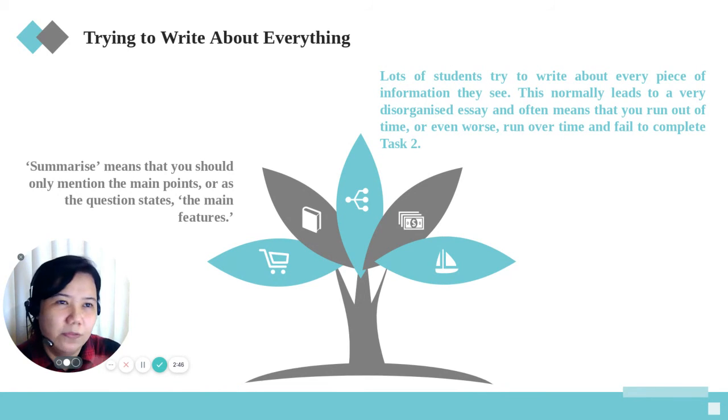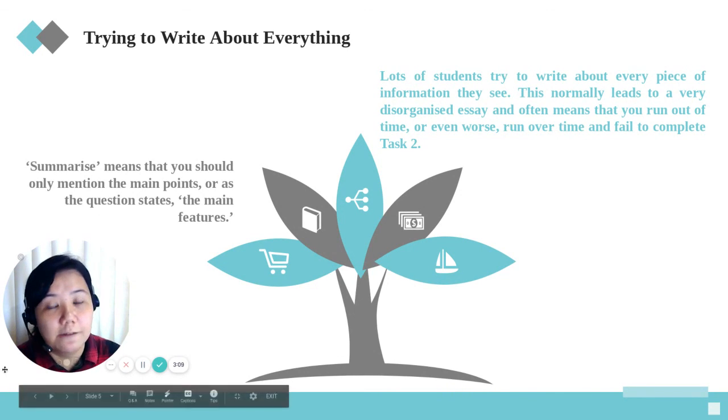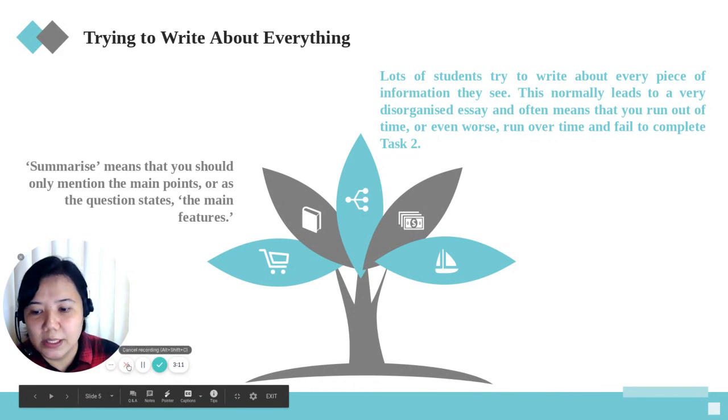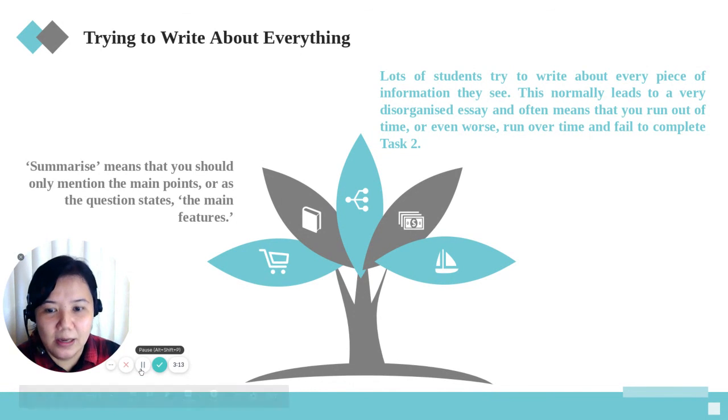This often is a case of prioritization. When teaching my students how to write an overview, I suggest that they only tell the examiner 3 things, and 3 things only about the graph. This prioritization helps them to write a clear and effective overview. So it is very important to really write a clear overview and try not to write about everything.